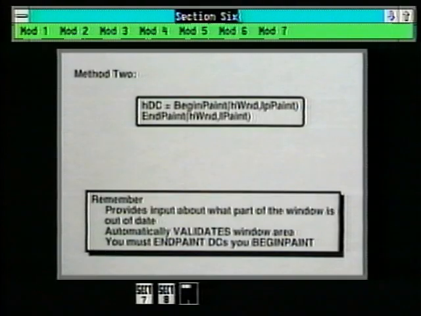So when you want that information, for example, if the bulk of your client area is all white space, then you may not need to regenerate information. Just because the system told you to paint yourself, you may know that there wasn't any important information that got damaged. Needs to be repaired. So the Begin Paint mechanism is a help to you. It performs other services, for example, telling Windows that you've drawn things and made them up to date, and so forth.